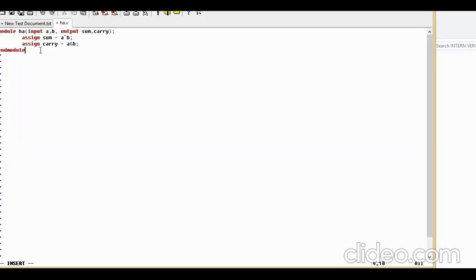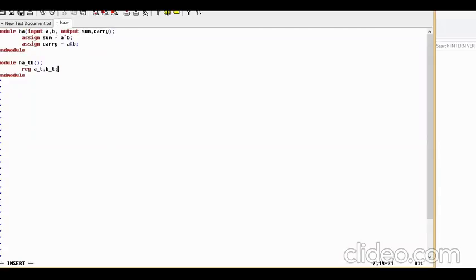I need to verify whether this is working properly or not. So I'll be writing a test bench. Okay, so half adder test bench. Here I've told you, you need to make your A and B as reg. So I'll be explicitly giving names, and I'll tell you why I'm giving suffixes like _T and all those things.